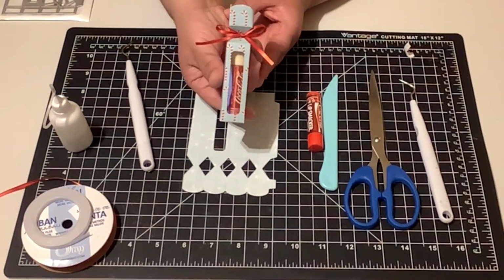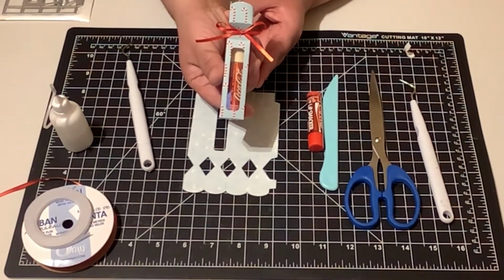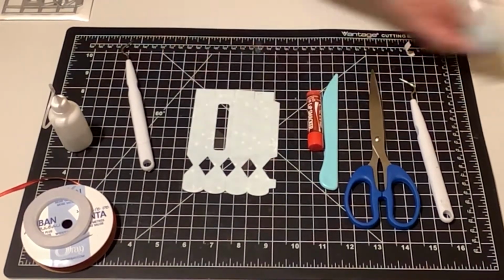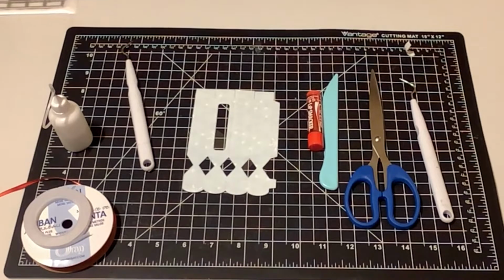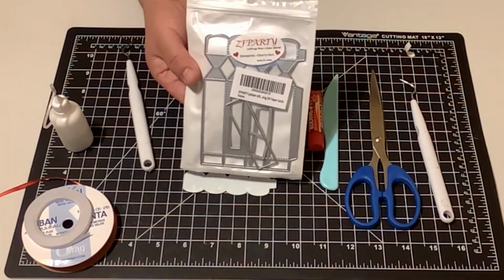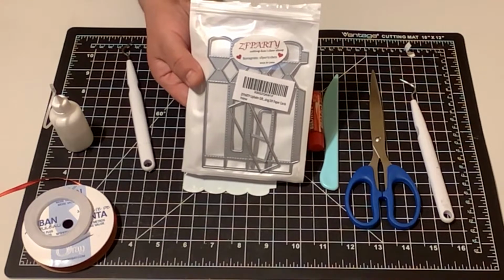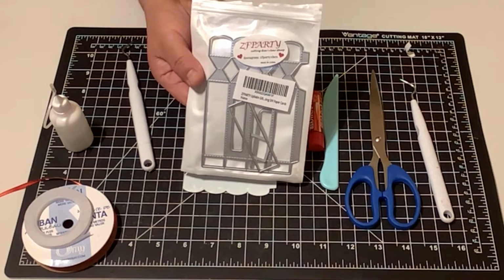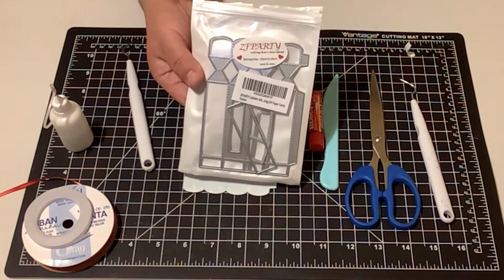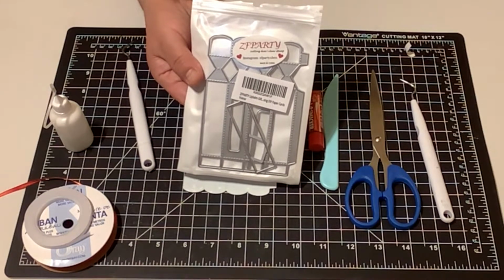Today I'm going to make this lip balm gift box. I purchased this die cut, and I'll show you the die cut. I purchased the die cut from Amazon. Sorry about the glare. It's ZF Party Lip Balm Gift Box Metal Cutting Dies Stencils for DIY Scrapbooking, Decorative Embossing, DIY Paper Crafts.